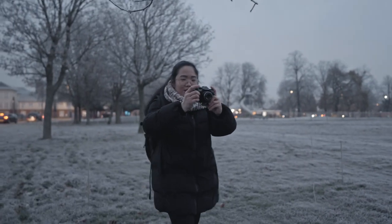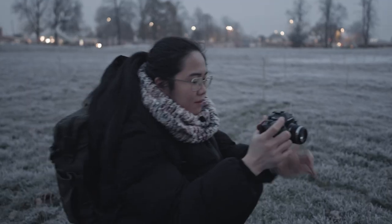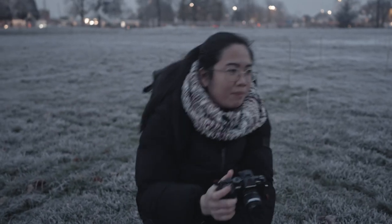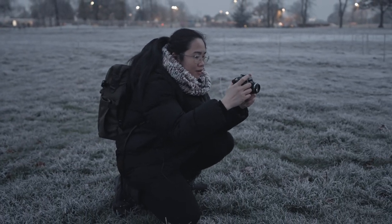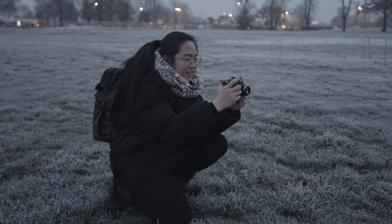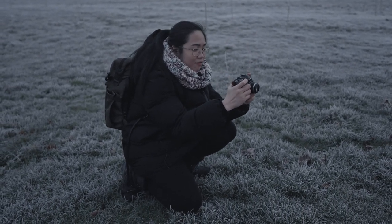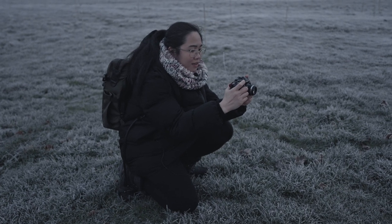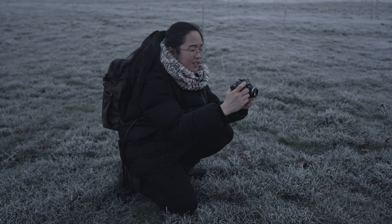Oh it looks so cute but it's so dark right now. Okay, I'm going to move a bit because there are some background elements in there which I don't want in my photos. Right now it's very dark, but even though it's dark it's still following my subject really well, so I think I'm going to use my other light as well to really combat this darkness.